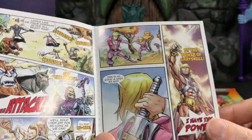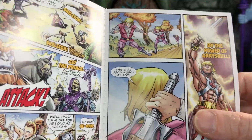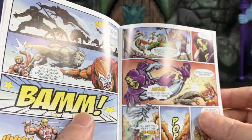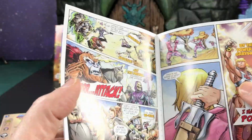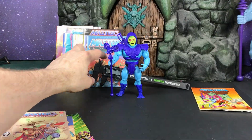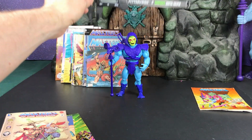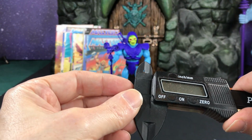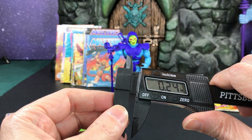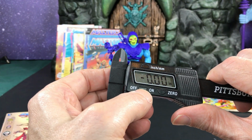And the pages on these are also shiny and slick, just similar to the commemorative figures as well. So let's go ahead and do some checks with some thicknesses and see how thick these pages are. So I happen to have my calipers here. Sometimes they don't work with a lot of light on them, so we'll see if it works this time. And hey, look at that. It's working, so that's cool.